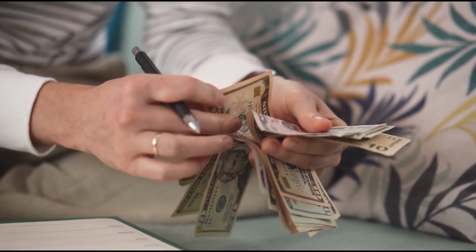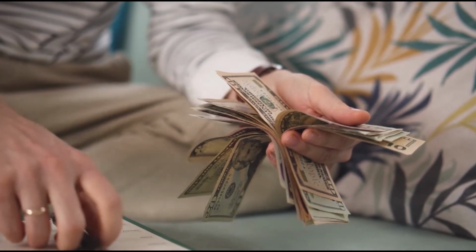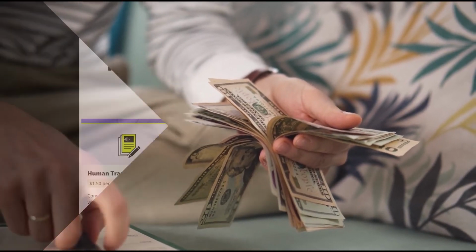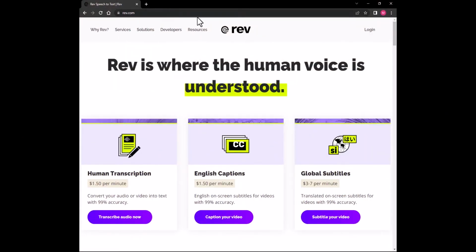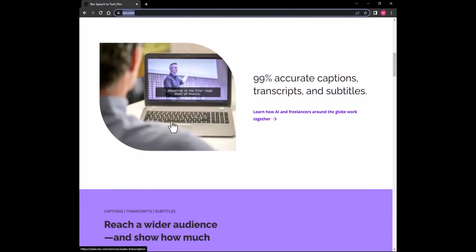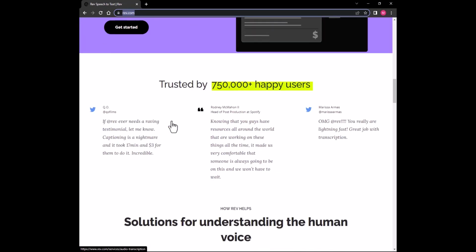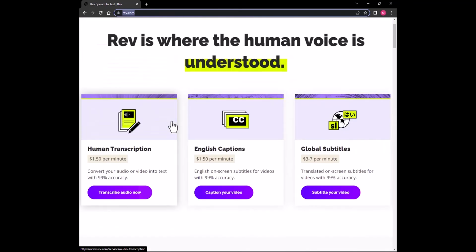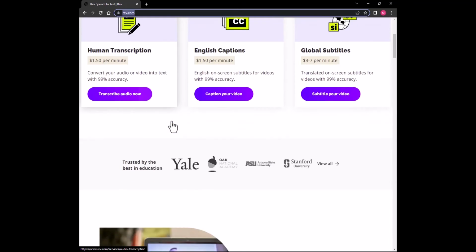And in this tutorial again, we're gonna cover how to make money. So today we're gonna see a website called rev.com. On this website they use human voice, captions, stuff like that, as services they offer to people. And you, as a guy who wants a job, can come in here and sign in as a freelancer.